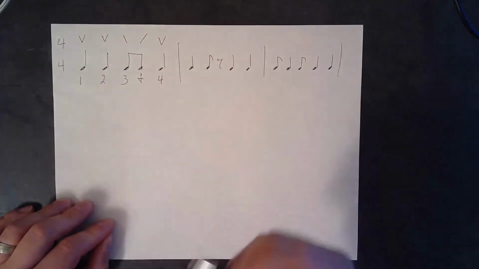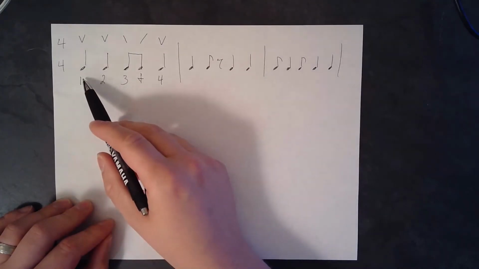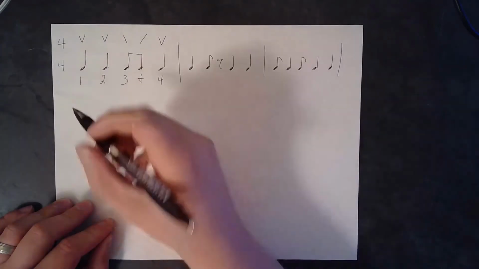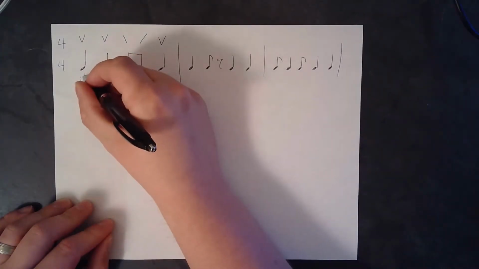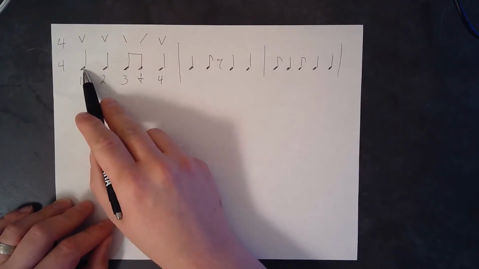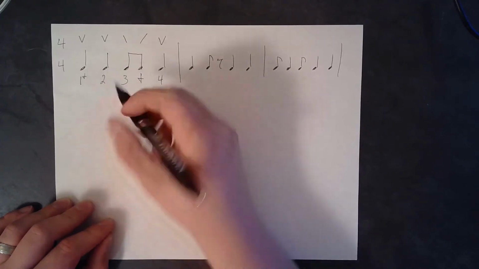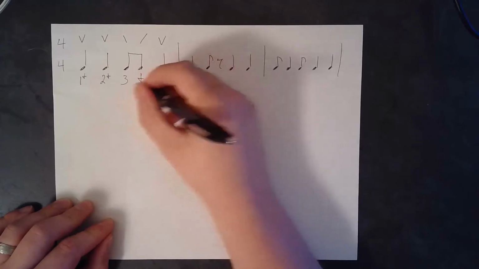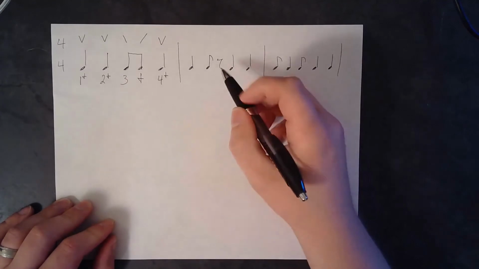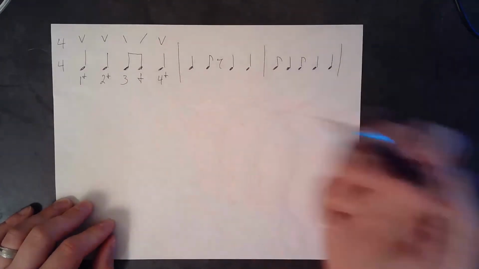So just like in the last video, we wrote the small 2, 3s, whatever, under the whole notes and half notes. We're going to write small ands because that and, that second eighth note, still exists within that quarter note, right? Because I can fit 2 eighth notes in 1 quarter note. 1 and, 2 and, 3 and, 4 and. Easy enough.